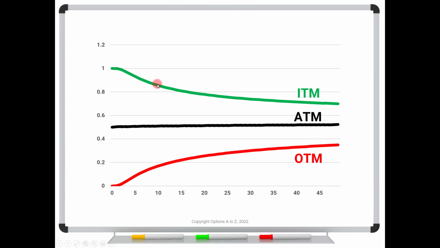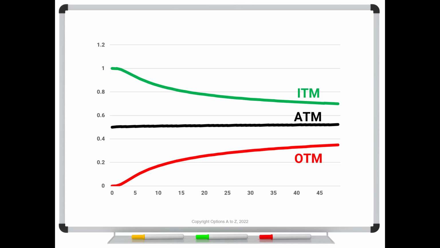Or if you go in this direction and start going to longer dated options that are in the money, they're going to start losing deltas. So maybe you've got a 6-month option that's got a delta of 0.8, and you go out to a 1 year or a 1.5 year option, same strike, it's going to have a lower delta for this very reason. So that's really what Charm is showing you.